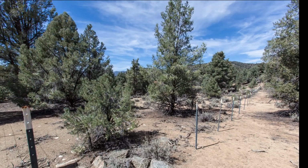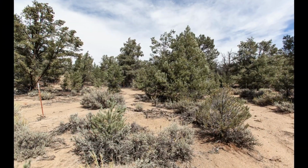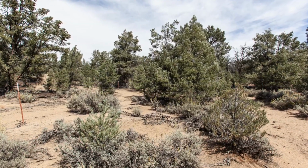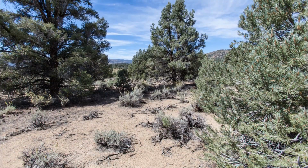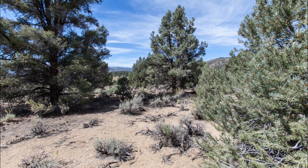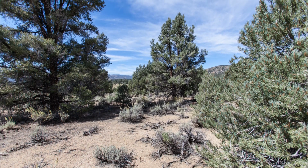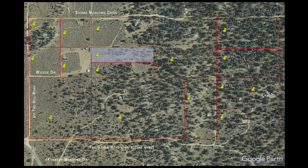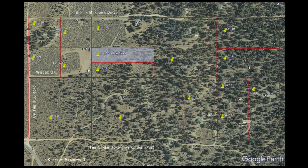There is a homeowners association up in this area. It's not a mandatory one. You can join it, and then you can kind of participate in discussions, like $35 a year, and then it gives you a right to vote on issues. The homeowners association, you can look it up on the internet. It's Kennedy Meadows Homeowners Association. That's an overview.